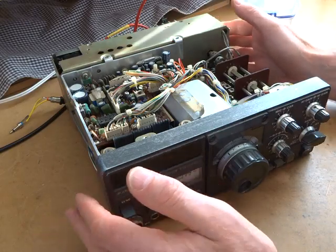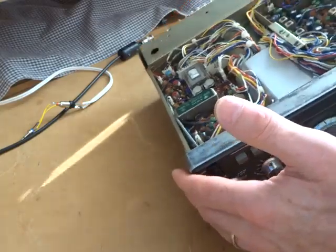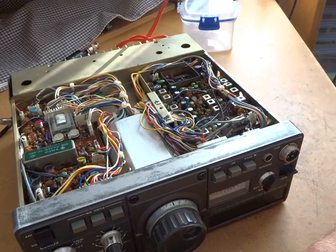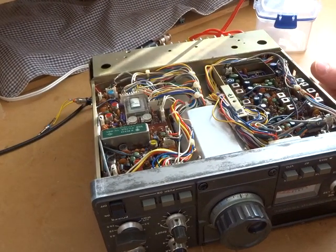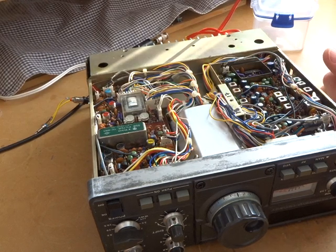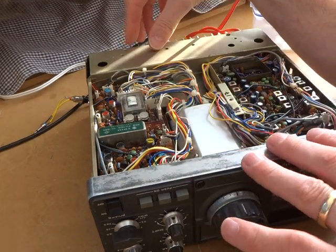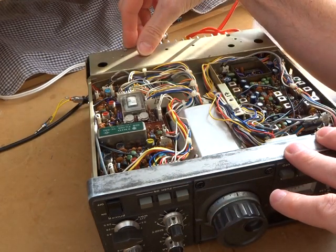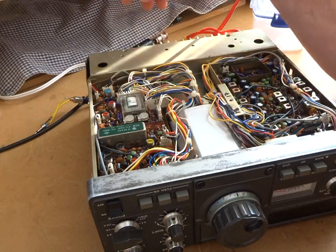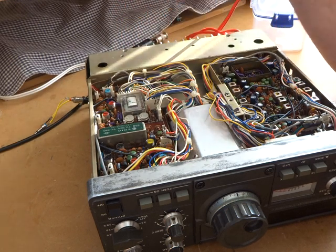I might just sit on that for a couple more days before going any further. Obviously I've got lots of ideas of things to do. At some stage I do want to have a look at some low power amplifiers for some of those little tramping rigs, but I'm a bit like a magpie, and something shiny's come along, so I've picked up that little shiny thing and I'm going to have a bit of a play with that. But anyway, I just thought I would throw that video up for a bit of interest. There may be others who have similar interests, but that's what I'm currently thinking about.